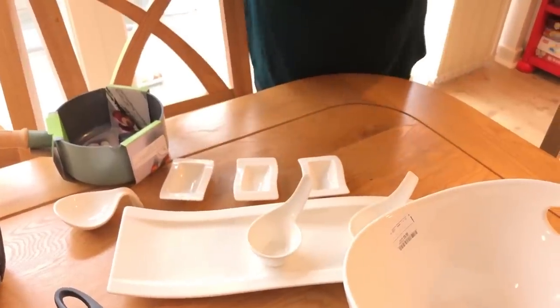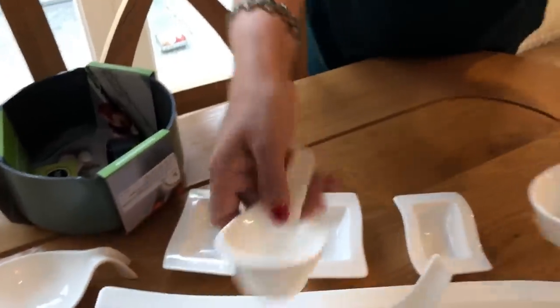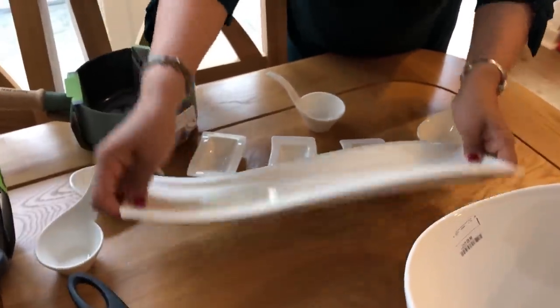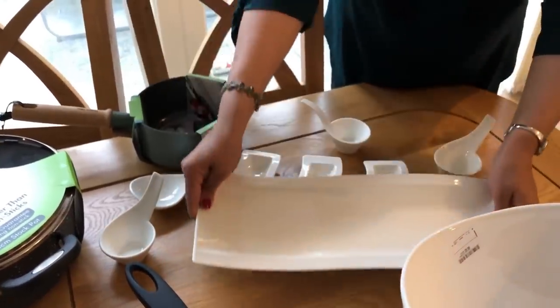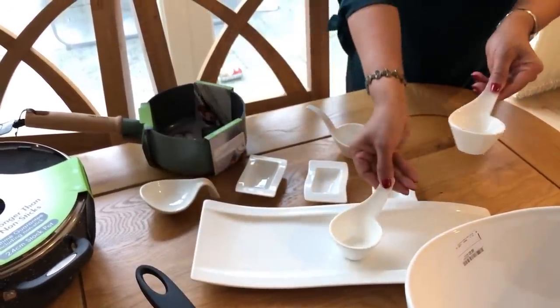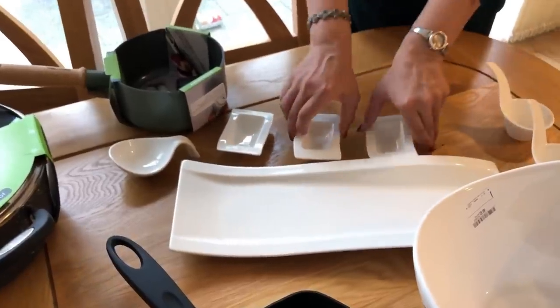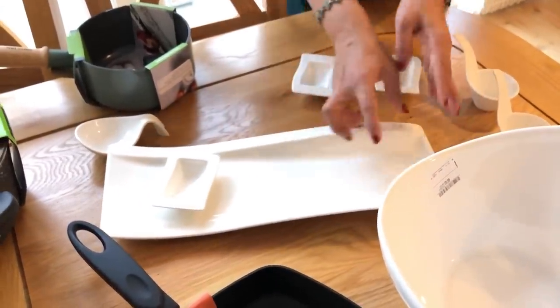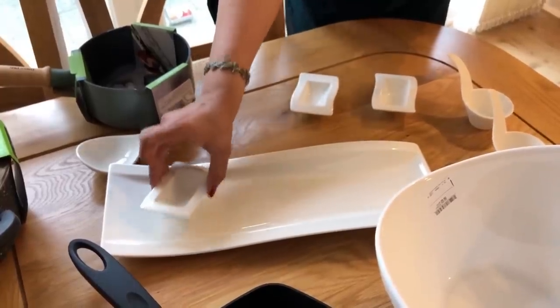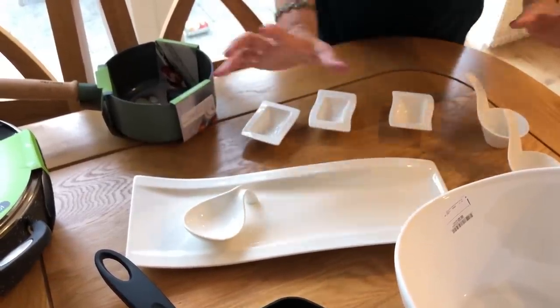This item is Villeroy & Boch. This company is very good. This is also in malls. You can also see it online. This is a very good serveware. You can put the brand in this company. This is a serving plate. This will serve as well. I will add extra items. This is in a recipe - there is a 3-sauce dip. It is made with soy sauce. This will serve as well as other ingredients. The sauce will serve as well as a dip in a dish.